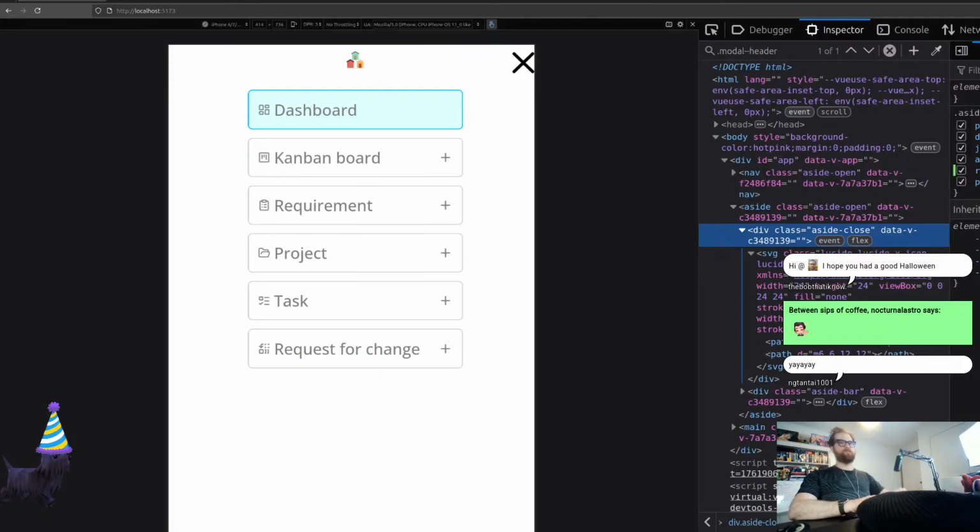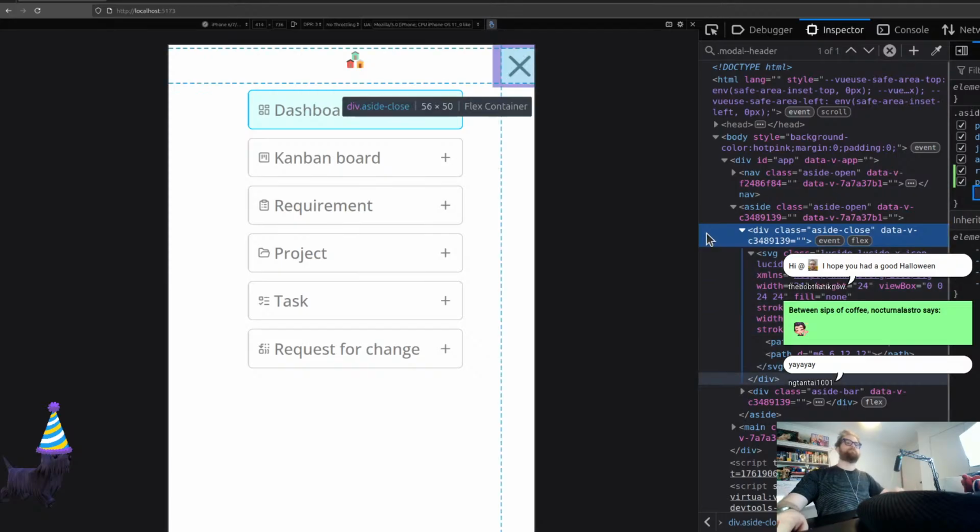I want, let's say, 4 pixels at the top, 4 pixels at the right, 4 pixels at the bottom, and I'm going to go 10 pixels to the left. And there is a reason for this.